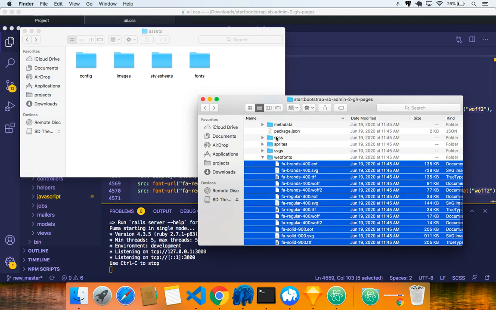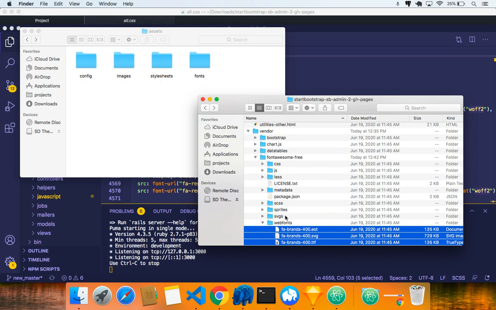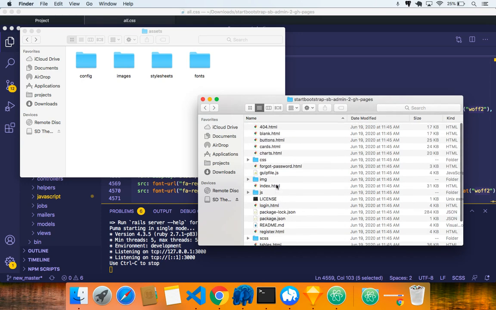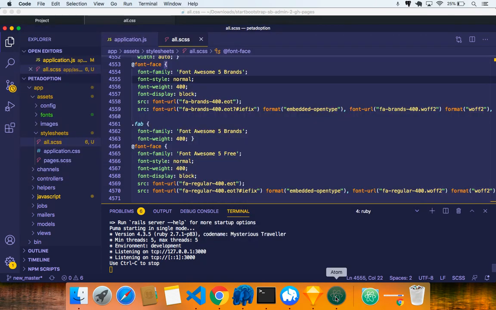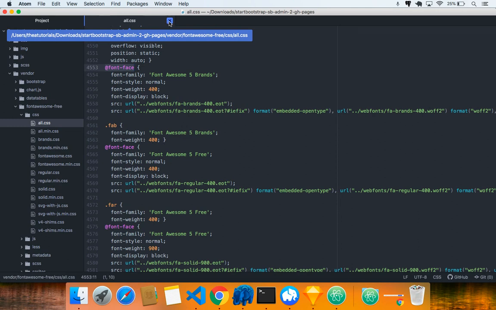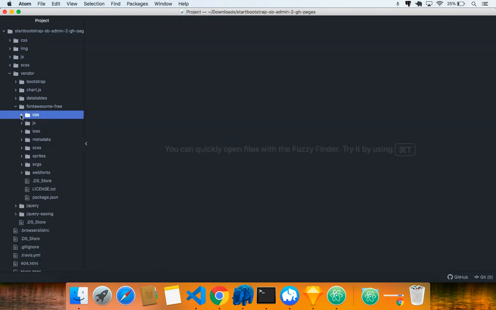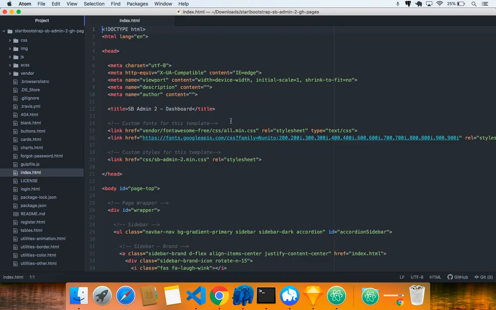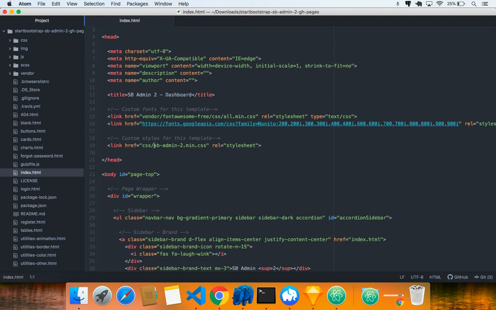So now we can close those. So the next thing you need to do is come back to Atom. I'm going to close all.css. We don't need that anymore. But what we do need to do is go back to that index.html page, and we need to make sure that we're not missing anything. Yeah, we're missing one more thing that we just didn't do, which is the sbadmin minified.css. So instead of using the minified again, I'm going to use the normal one.